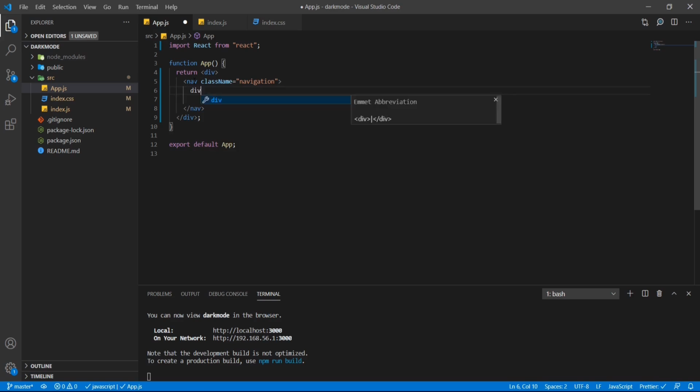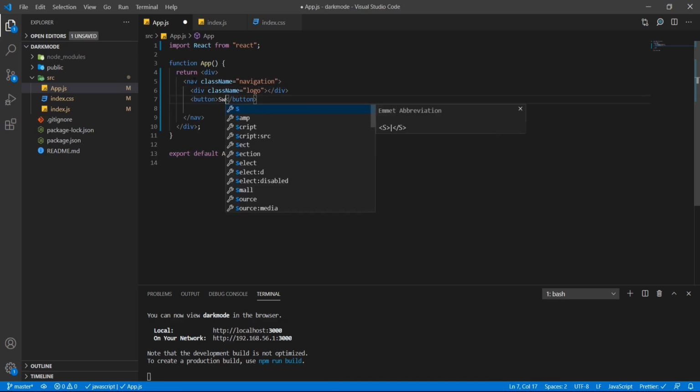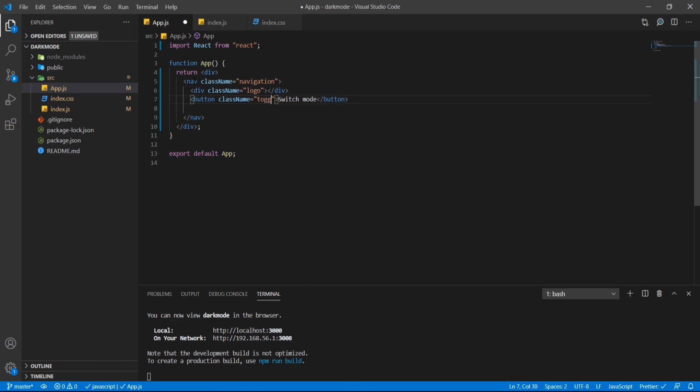Inside that, let's create two divs, one for the logo and another button to switch mode, with a class name of toggle-button. Not adding any logos, we'll just keep a text of Dark Mode here. And now that we have these classes, let us give some styling to them.